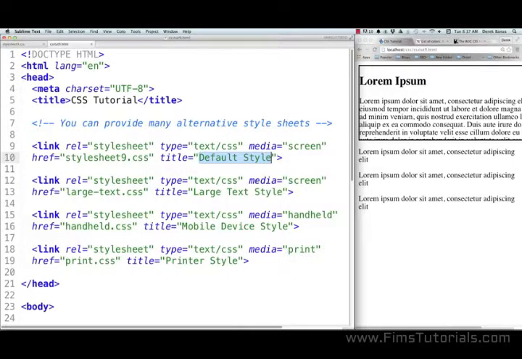We're going to define our default style, and you can see basically what we're focusing in on are mobile or handheld, and then a printable version for your website, as well as a large text format for people that might have trouble seeing. And this is all we're going to do. We're going to define a different media type. We're going to give it a different title that the user will be able to switch between. And then, of course, point at a different style sheet for each of the different options.